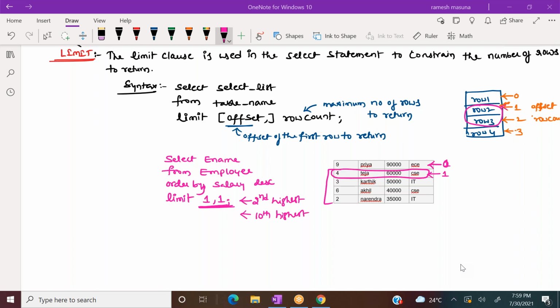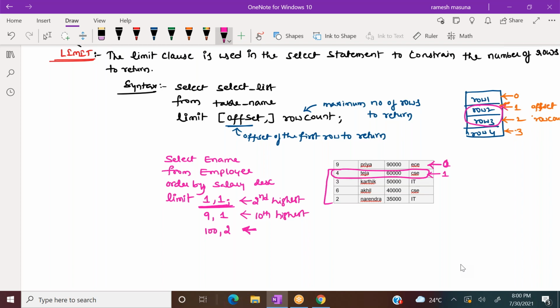How many records do I want to display? Only one. So what you have to write? 9, 1. Suppose I write 100, 2. Which employees are going to be in the output? If I write limit 100, 2, which employees are going to be in the output? It is going to display the employees with 101st highest and 102nd highest salary.